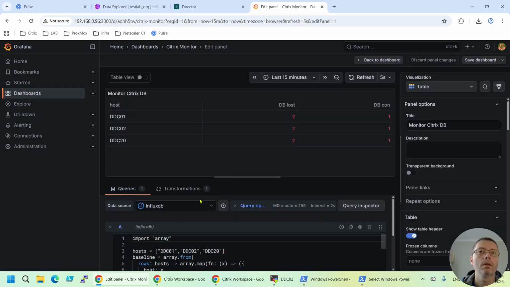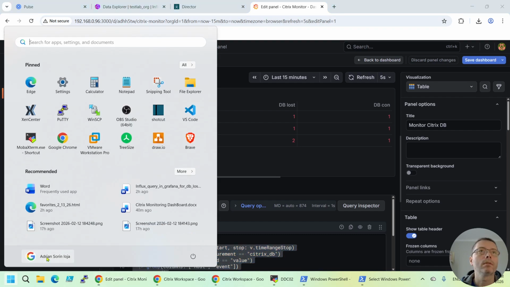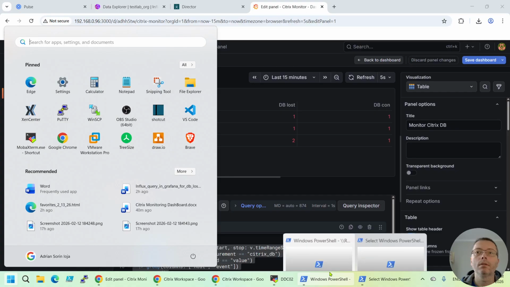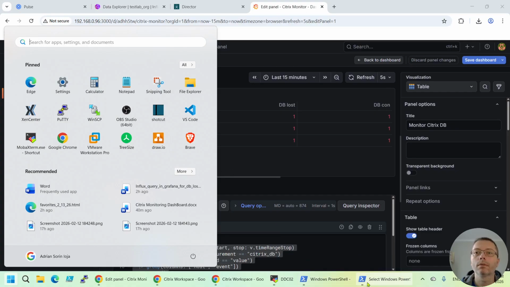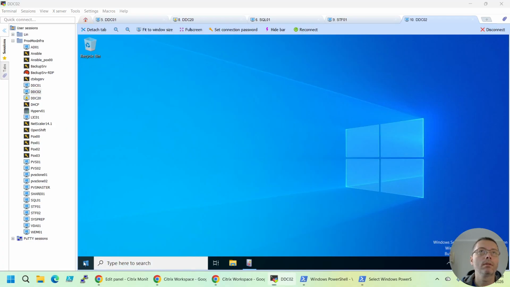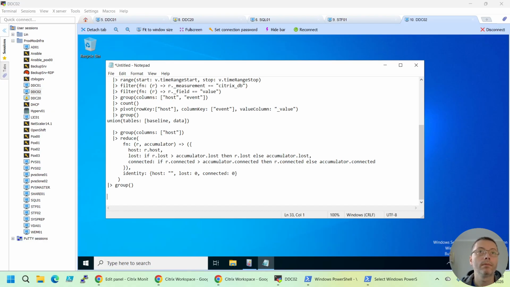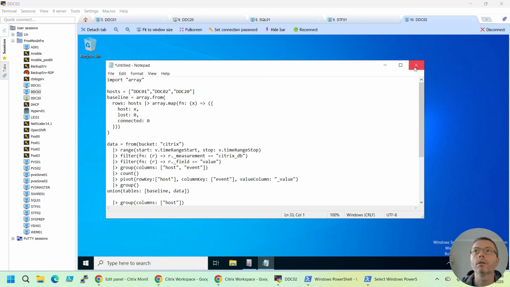I just need the query because this is also something that I don't know. I generated it with some AI. So let's put it in a notepad. Okay, so this is the query.